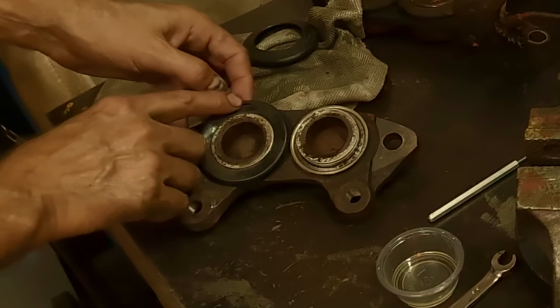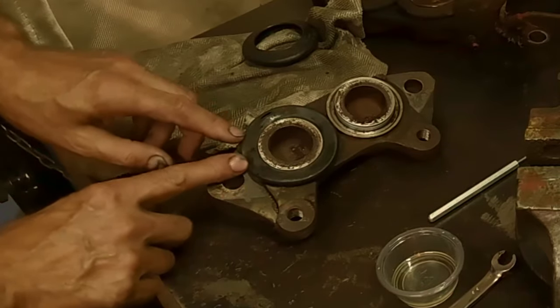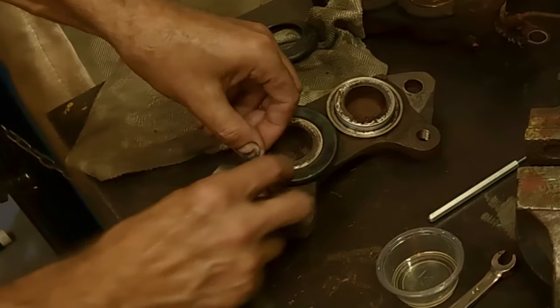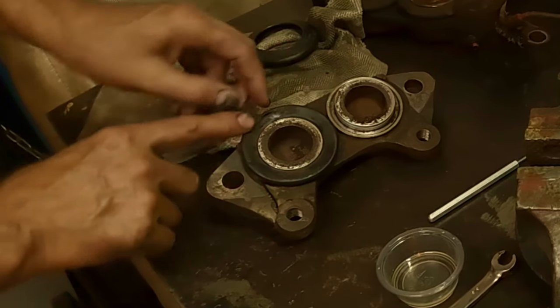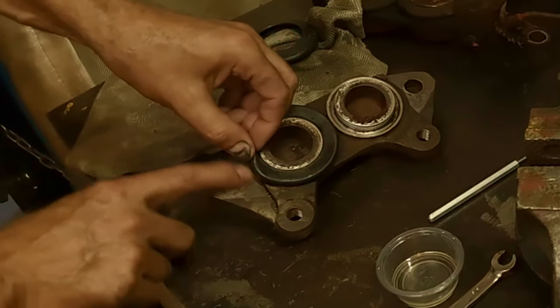I think what happened there, I'll bet you it got caught. That's something I wanted to talk about too. When you're putting these two halves back together, see, this is where the mating surface is. You got to make sure that this is up out of the way when you bring them together, or that's what happened to that. Someone had it off and nipped it, but that's what happens.